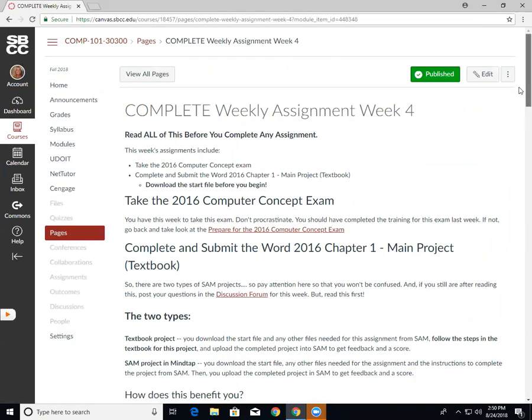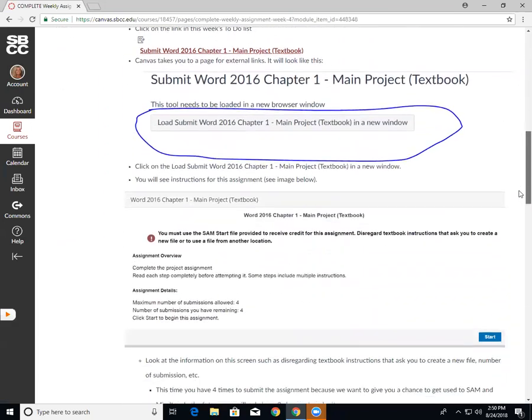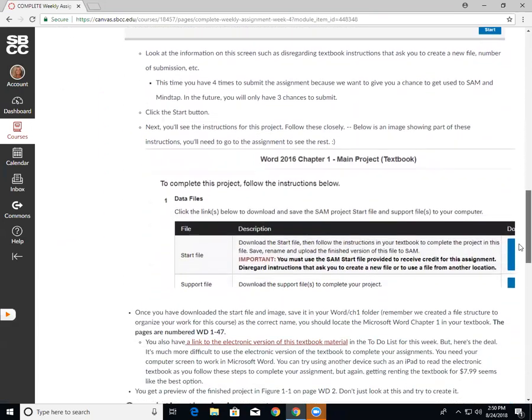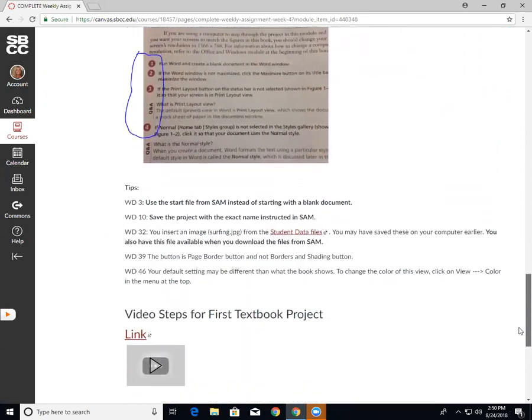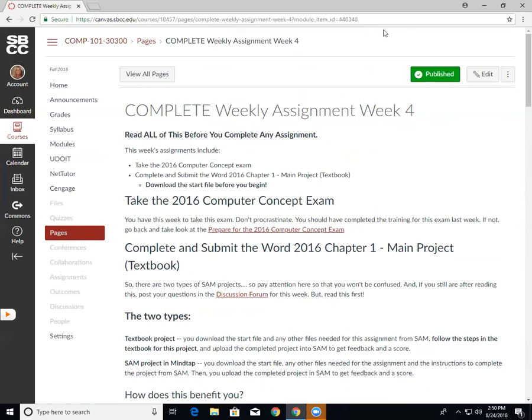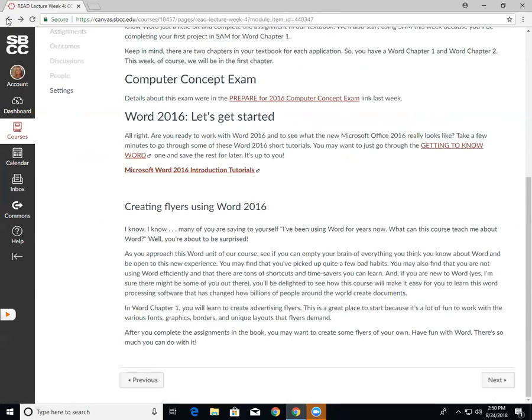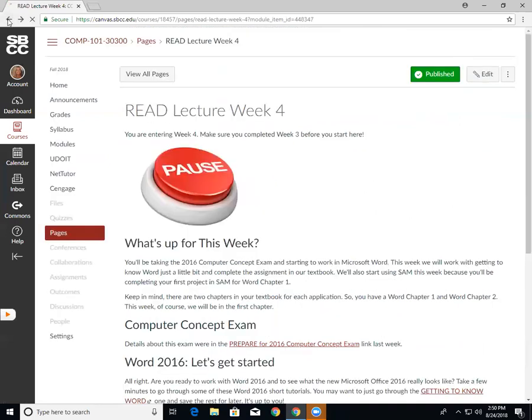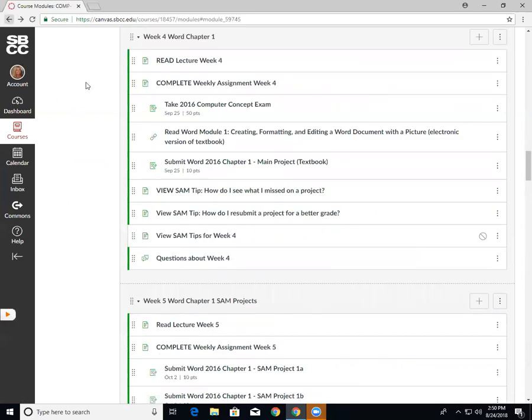And here they tell you exactly what you'll need for the assignment. So you can read through this before you begin your assignment. It'll make completing your homework much easier if you read the lecture first. So then you can go back and you'll get back to your to-do list. As I go down my to-do list, I read the lecture and how to complete the weekly assignment, which was part of the lecture. And here are the other things that week on the to-do list.